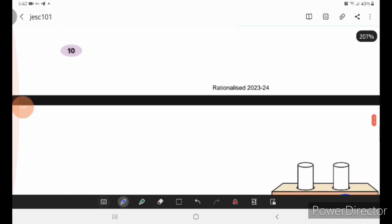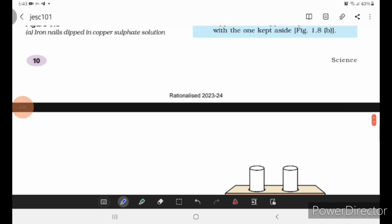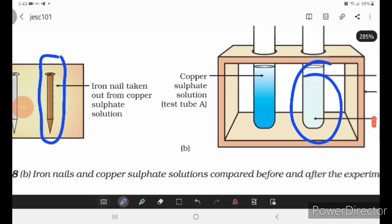So what is this activity? I'll tell you once again. Take some copper sulfate solution which is blue in color initially. Immerse 2 iron nails into it for 20 minutes. After 20 minutes take out these iron nails, and you could find that the iron nails kept in test tube B turn brownish in color, whereas the fresh iron nails, which are not kept in any solution, are at their initial position.